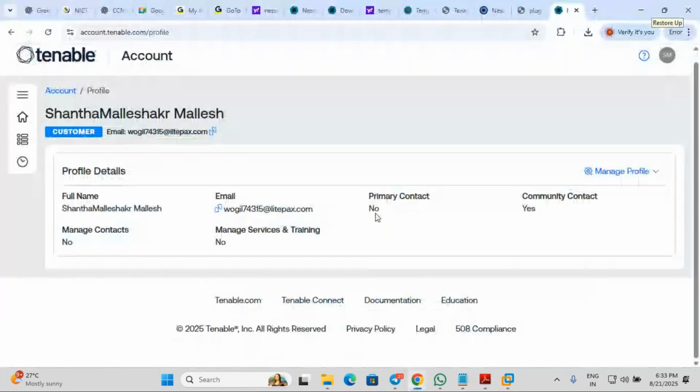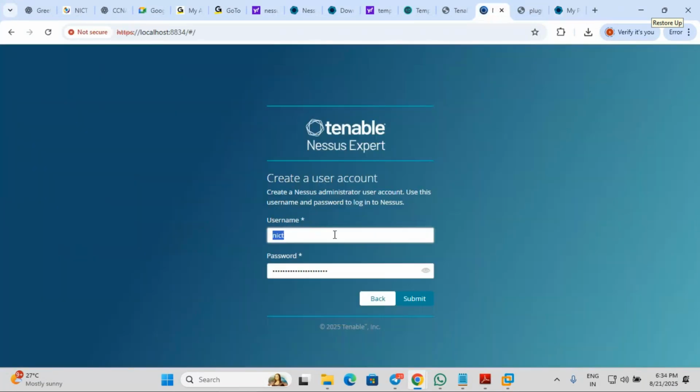Here, for me, I have used some personal mail ID. For me, it is not happening here to get this username and password. But mail.